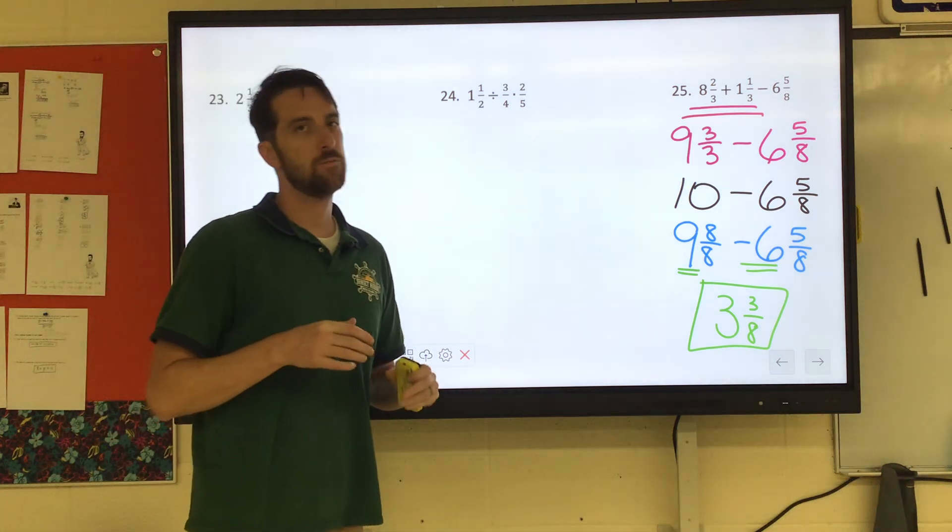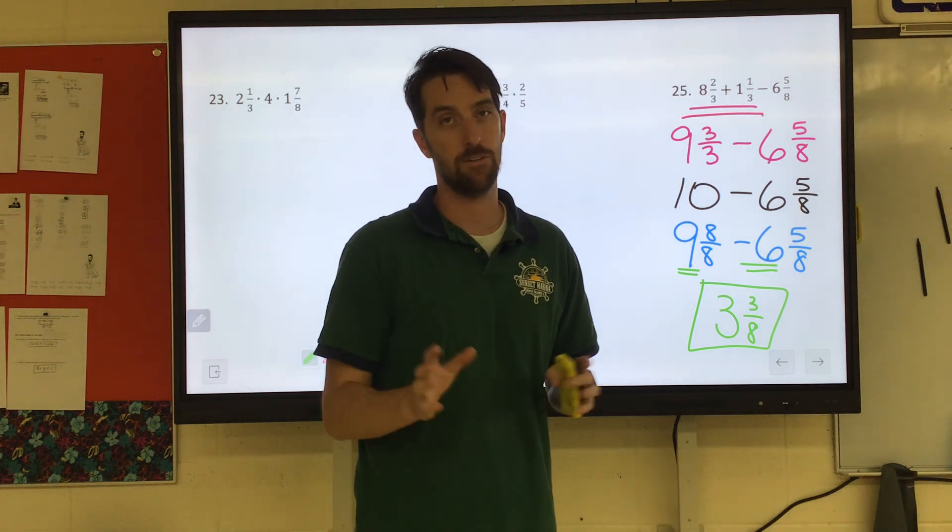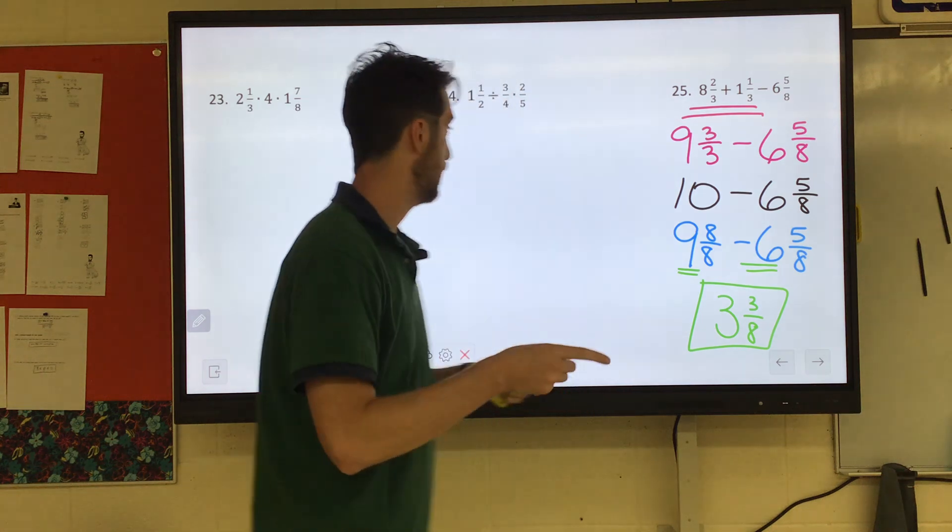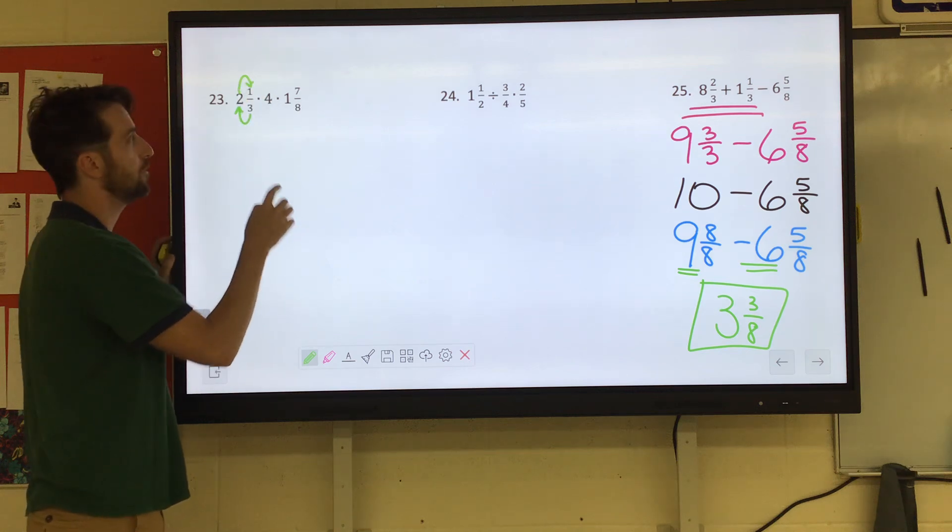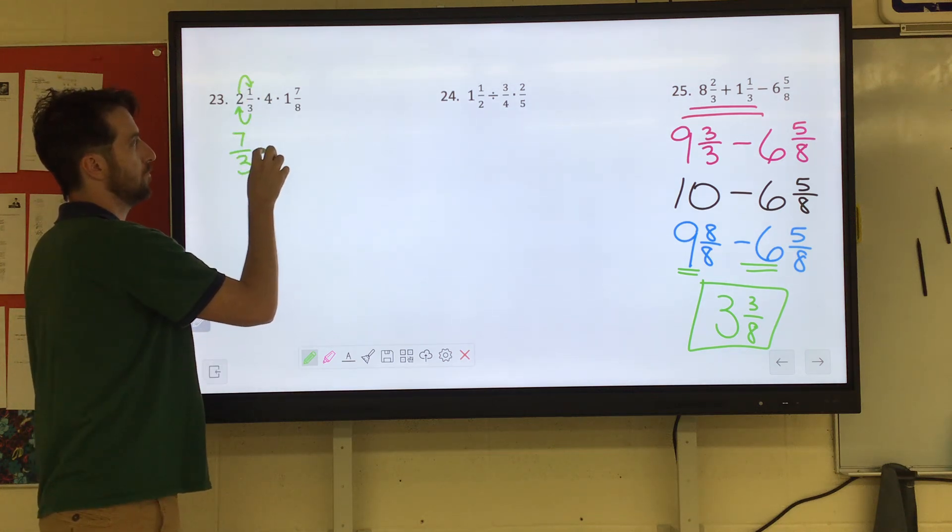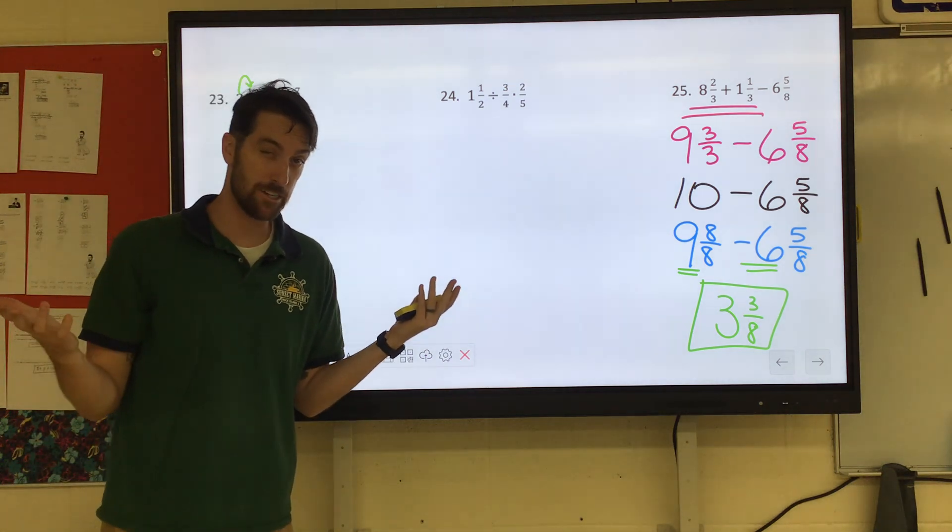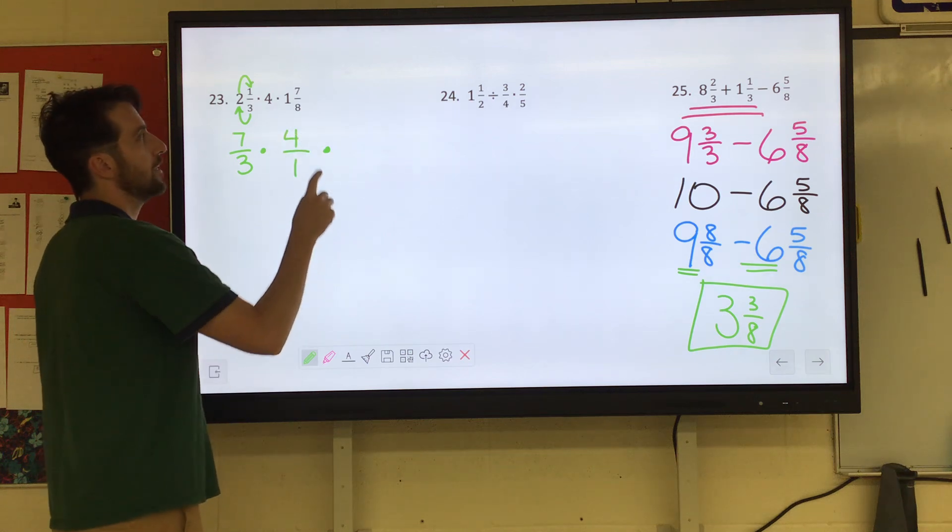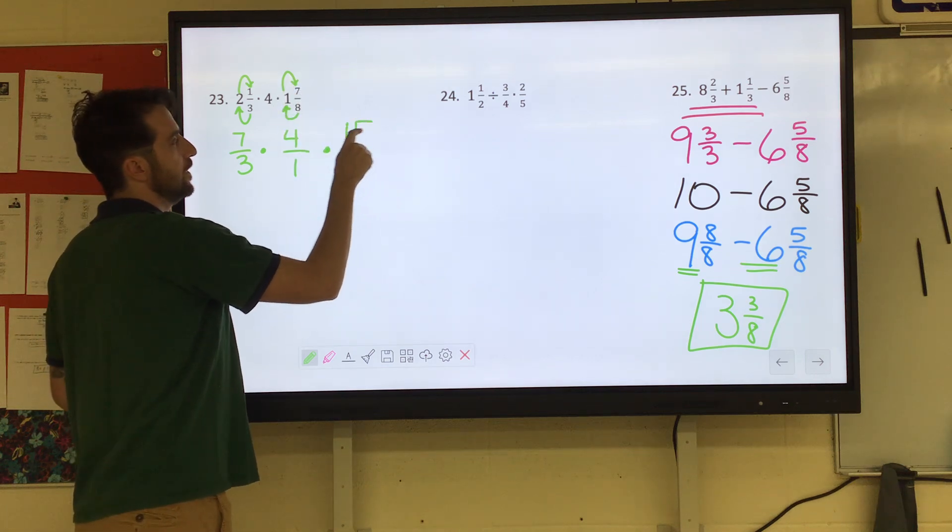All right. Twenty three, multiplying and dividing. Actually, my favorite thing to do with fractions, because you do not need a common denominator when you're multiplying or dividing. But you do need to get them all into improper fractions first in order to do that. So on number 23, we start in the denominator. Three times two is six, plus the one would give us seven thirds. Three times four. Four is a fraction. It's just kind of invisible. Four is really four over one times, and then we have the one and seven eighths. We start in the denominator. Eight times one is eight, plus seven would be fifteen eighths.